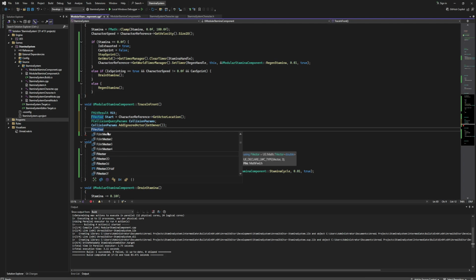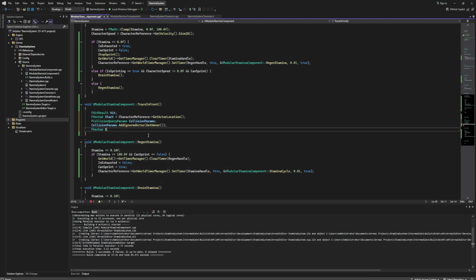The next thing that we are going to do is to declare the endpoint of our line trace, and we will call it just End. We are going to do that by multiplying the forward vector of our character by, let's say, 50, and if you have some better values you can set them up.